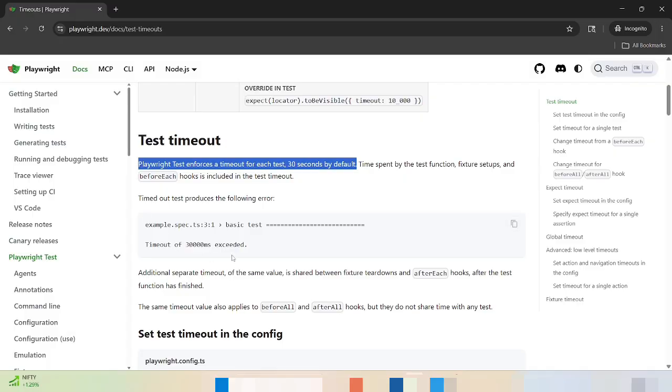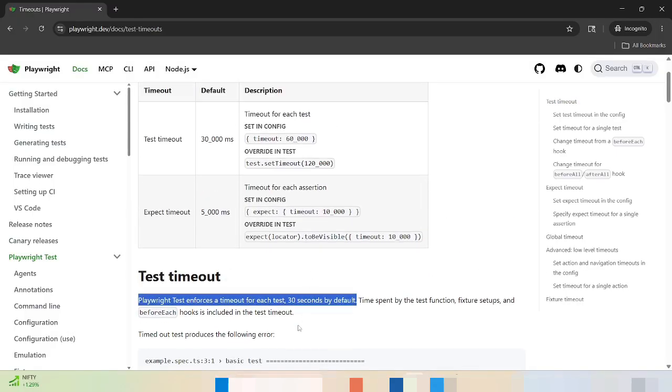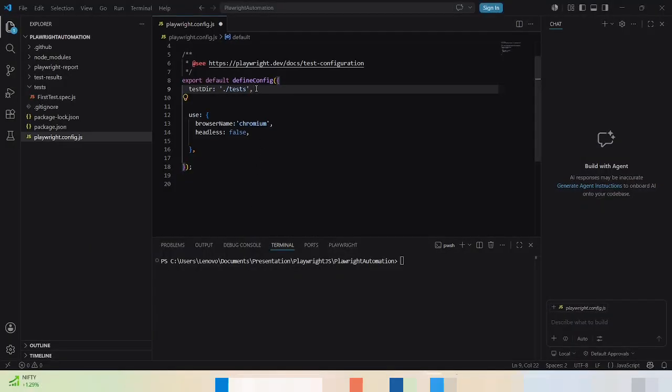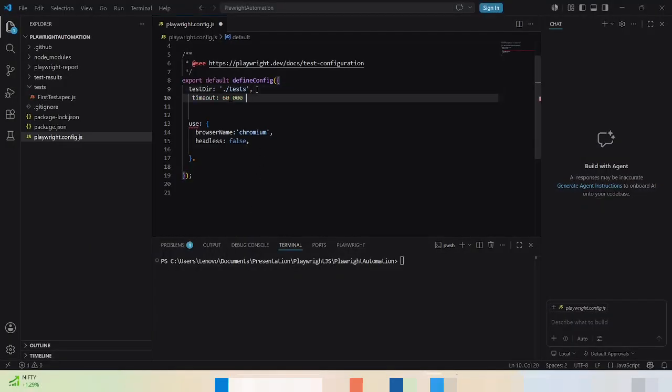Okay, if you want to override this one, you can just give this timeout. You can complete this one, give it under testDir and give a comma. Okay, one wait is completed. You can give it like this.